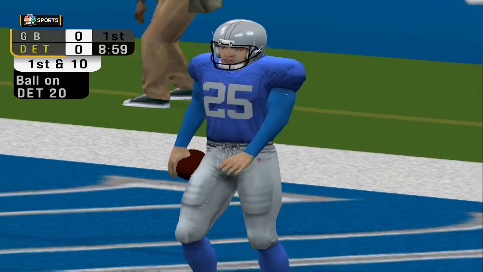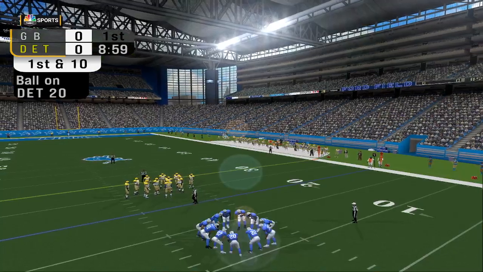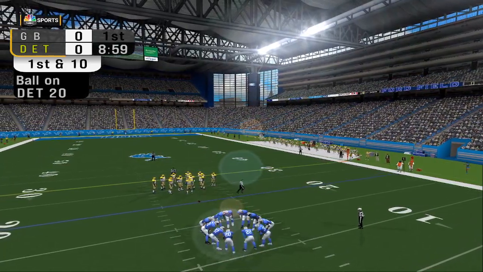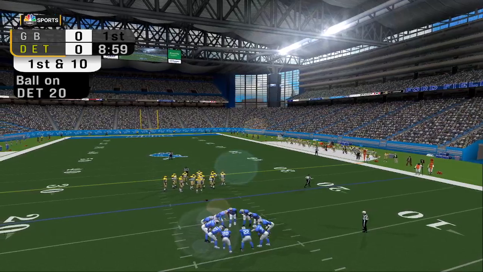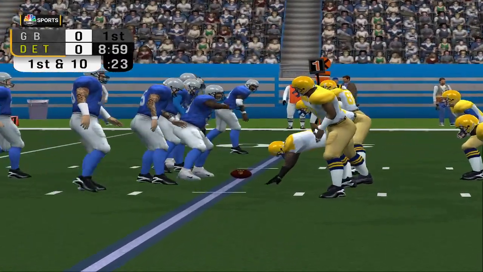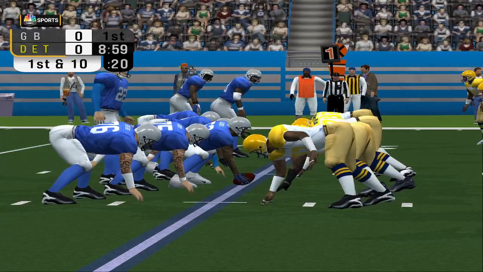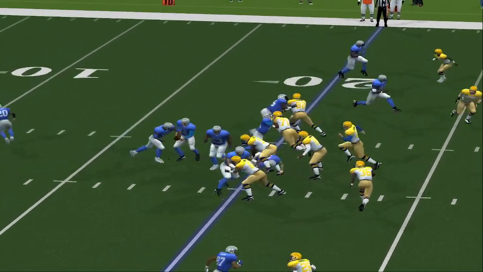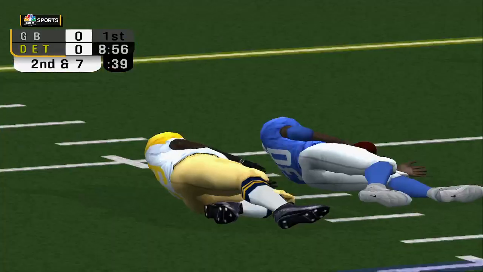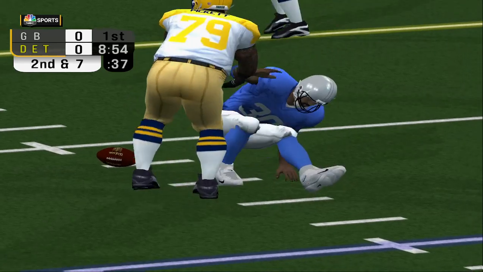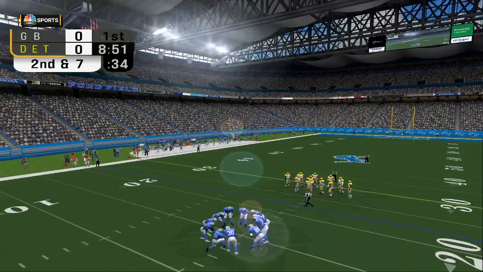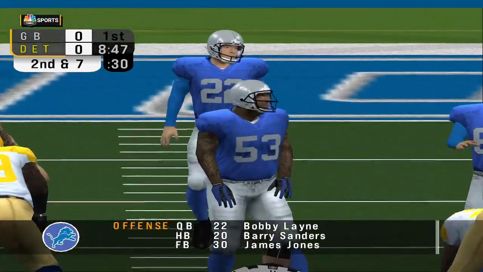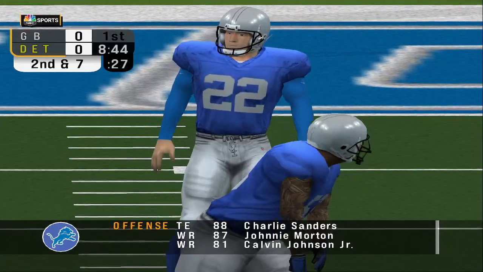So we're underway, and Detroit's going to get the ball first. It's down in the end zone for a touchback. They'll come out to the 21st and 10 Lions. The Lions will start this drive at their own 20-yard line. Trying to do this at 720p, 60 frames a second. So we'll see how that goes. Number 30 gains 3 yards. Looks like James Jones, the fullback, with the first carry of the game up the middle. Did pick up about 3. 2nd and 7.